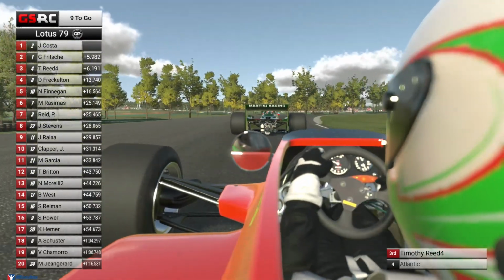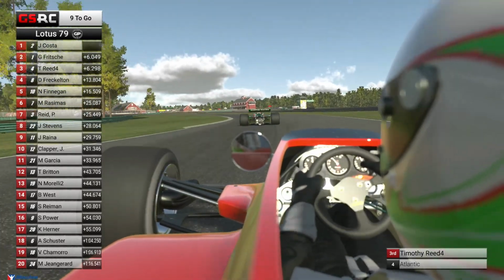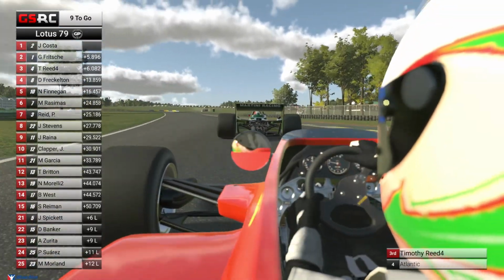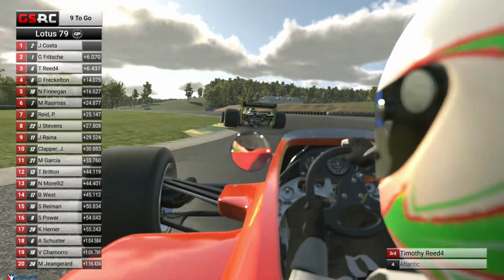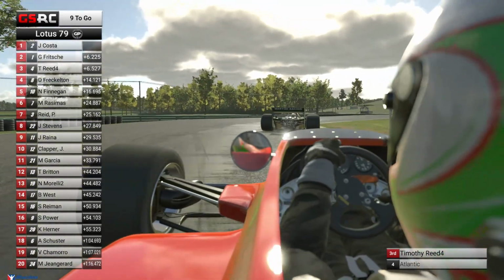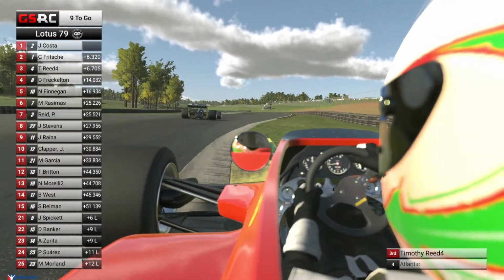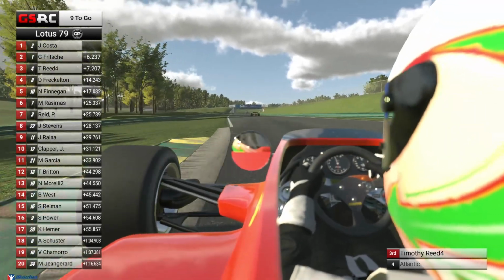I really feel like Timothy Reed is following Gernot at this point, because I'm watching the miles per hour. He's got 2 or 3 miles per hour in the draft, so I don't think it's the case that Frische's car is trimmed out more than Tim Reed's. I think he's just hanging out. Is he thinking maybe it's too easy to pass and repass here? Just kind of waiting to snipe him? Well, that's not going to help him.